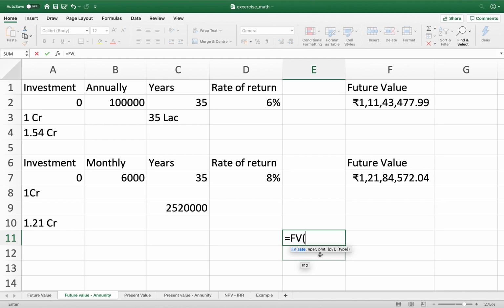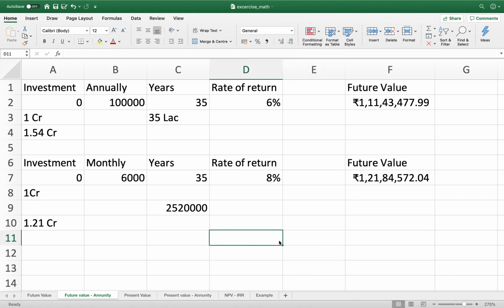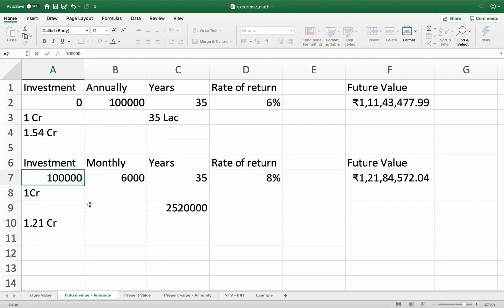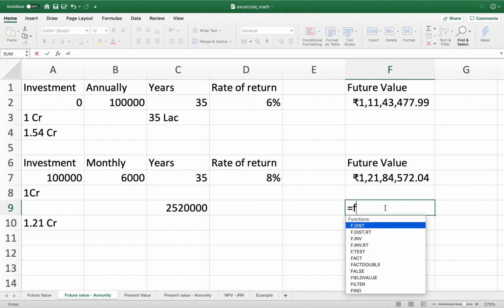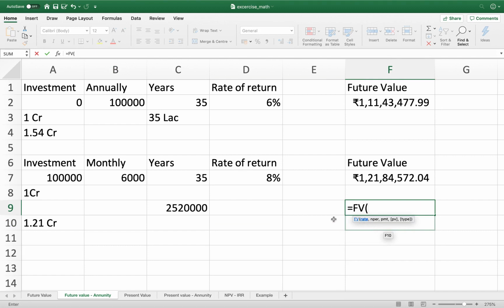In some cases, you may have a situation where you will say that, okay, initially you give 1 lakh rupees, and then, this kind of situation, that initially you deposit 1 lakh rupees, and then every month you give 6,000 rupees, and then we will give you 1 crore. So you can calculate very easily now FV, and then rate divided by 12, PMT, NPER, number of periods. So I'm doing it in front of you because I want you to gain that confidence and I want you to do while I'm doing this and learn how exactly I'm proceeding here.